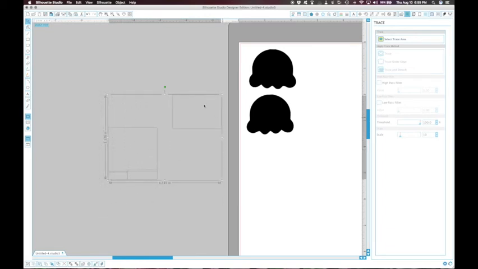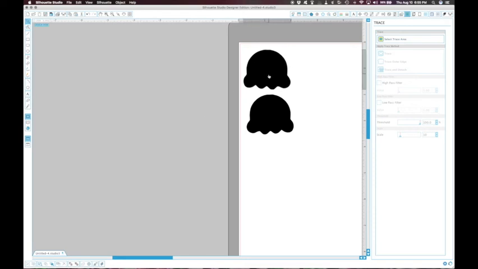Look at that. So you got this piece here that was on top, then you had this piece that was over top of this bottom one, and then you have these two pieces. And that basically separated the whole image out into its individual parts. So we're just going to delete those pieces because we don't need them.